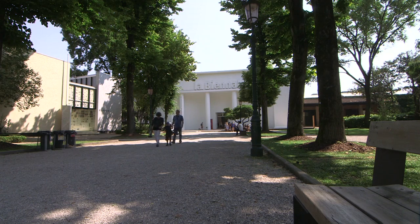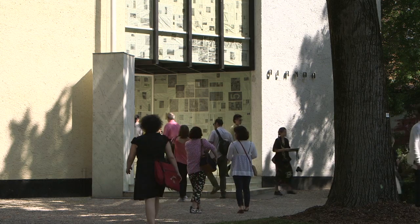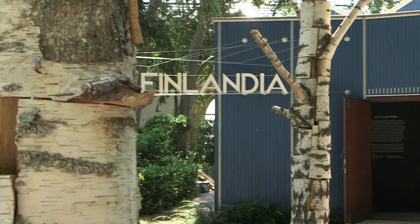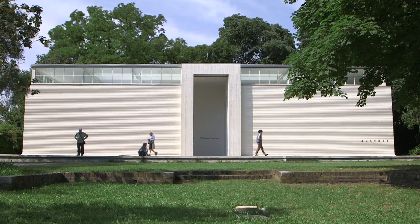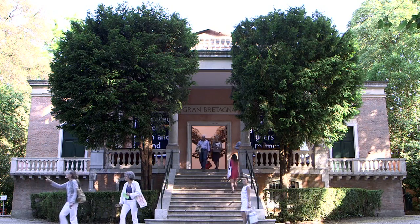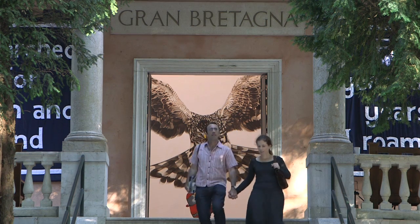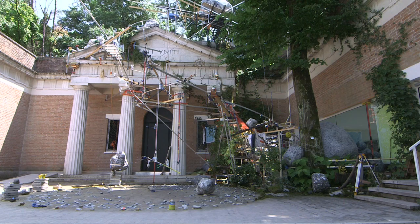I've always wanted to come to the Biennale. It's great to be part of different pavilions coming together to make one art fair. It's not often in cities that you get a whole garden that's devoted to art. The British Pavilion is actually British land, so it belongs to Britain. You're in a bit of Britain when you're in the British, and you're in a bit of Germany when you're in the German. We are actually in Britain now, so welcome to Britain.